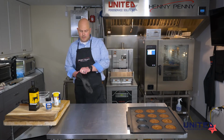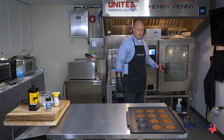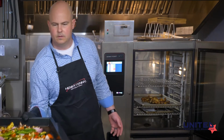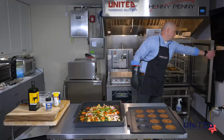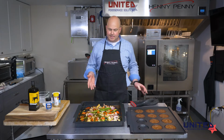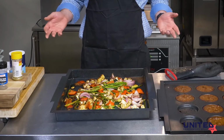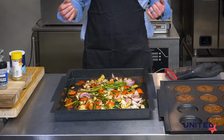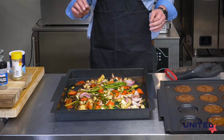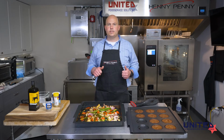All right, our next timer has gone off to tell us that our vegetables are done cooking. Close our door back up, let the potatoes and the pork loin finish. As you can see on the veggies, this is the advantage of being able to remove moisture from the cabinet. If we didn't remove moisture, these would just be steamed. Probably still taste pretty good, but with removing the moisture, we get this nice charring and caramelization on the vegetables, which adds to the flavor really nicely. I am going to transfer these to a sheet tray and put in the holding cabinet until the rest of our stuff is ready to go.